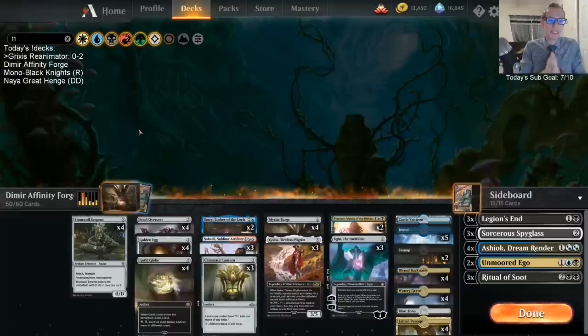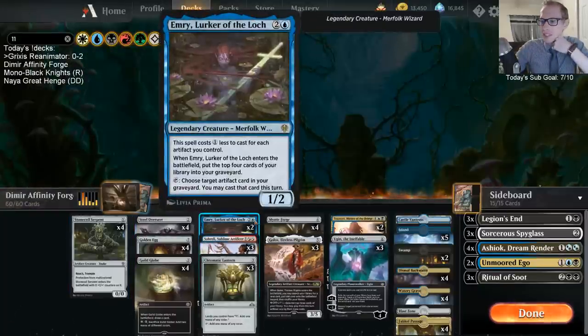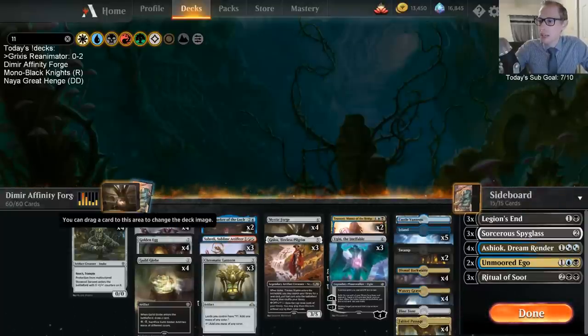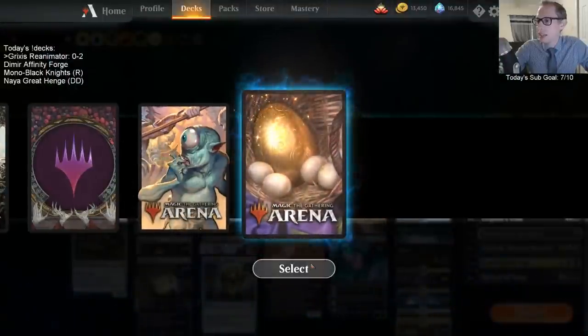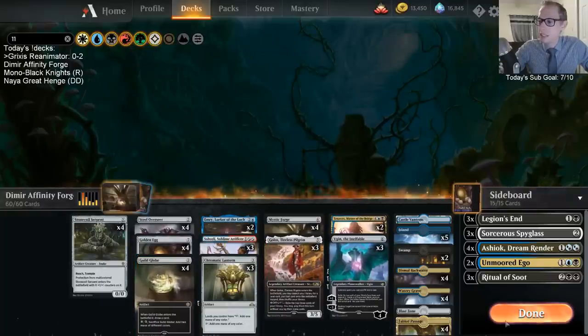This could be pretty sweet. So yeah, the Stone Coil Serpent would cost less, all that kind of stuff. Let's give this a try and see how we do. This could be pretty cool. Oh, I want the egg. We need the egg sleeve for this, because these are just a bunch of eggs in here.